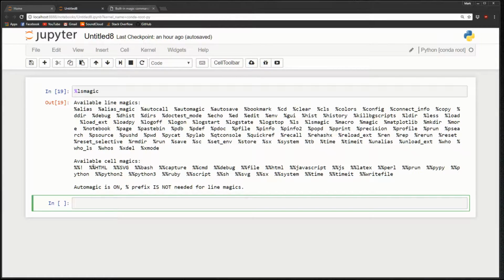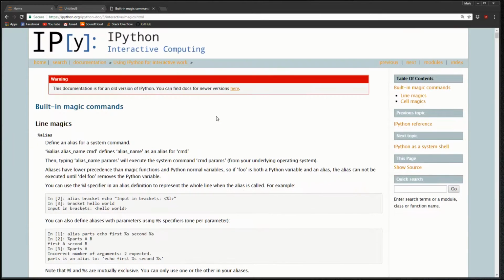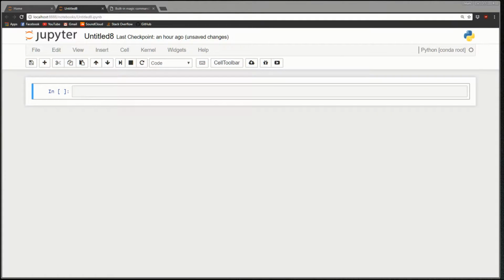If you want to read more up on this, you can come to the IPython website, and they have a page for all the magic functions, which gives you an explanation of how they work and what they do. I'll leave a link in the description. The magic function I want to focus on in this video is the timeit function. With this magic function, we can time the execution needed for a bit of code.